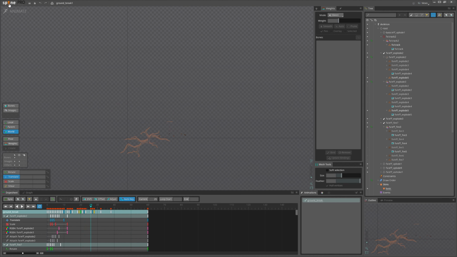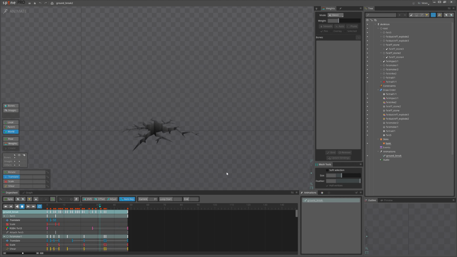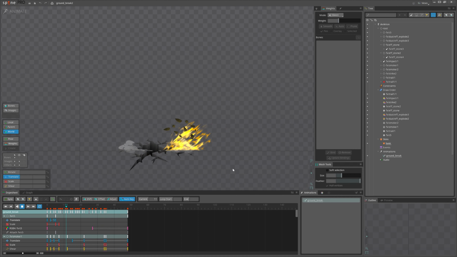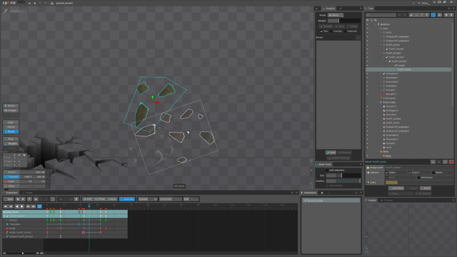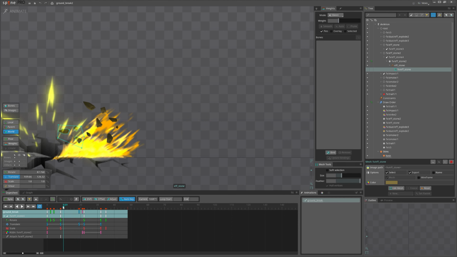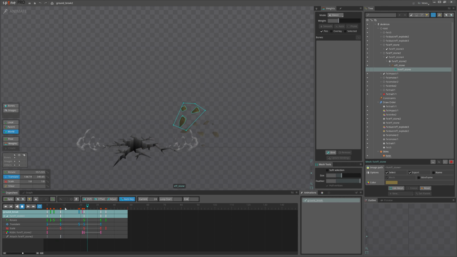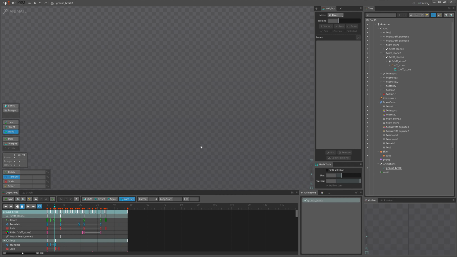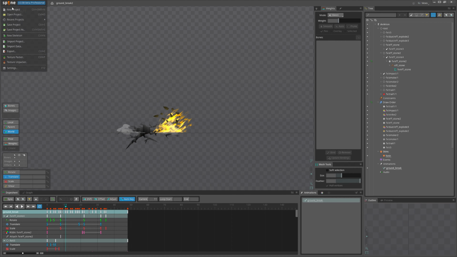Okay, let's see the next example. Okay, another breaking animation, ground, heat, impact, explosion, I don't know what to call it, but same technique, same effect. Just here you can see that with 2 images you can achieve some kind of debris effect. Like, no need to do different bones and animate them as I did in the previous example.